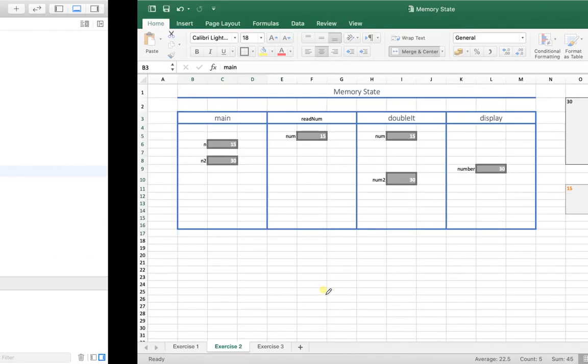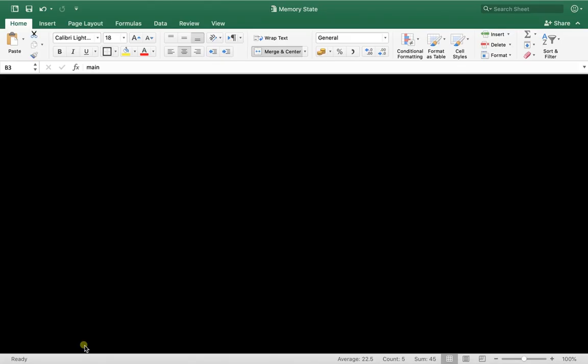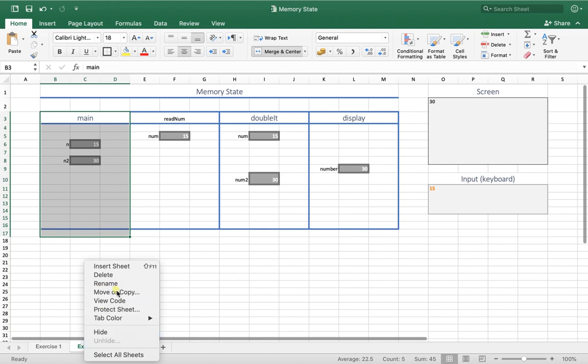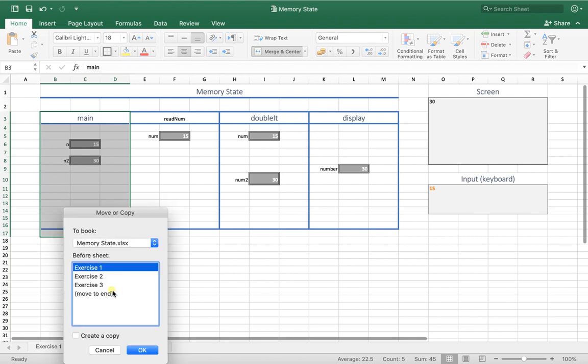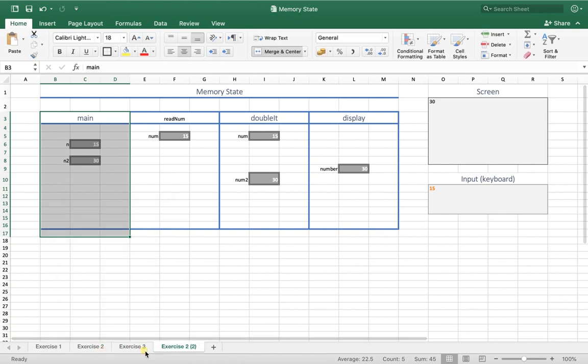Let's draw the memory state. Let's go to exercise 2, duplicate this because it has all, move to the end, and say, this is exercise 4.